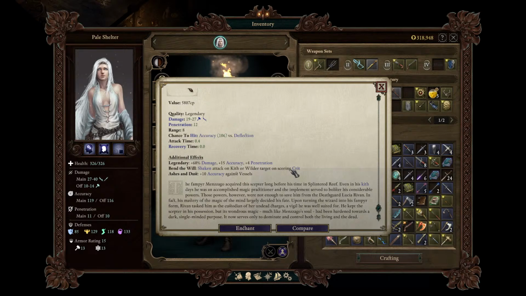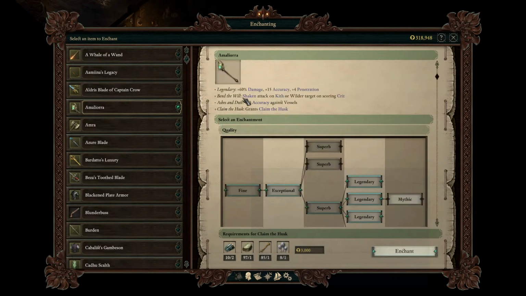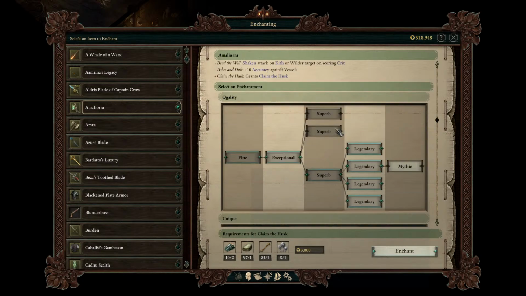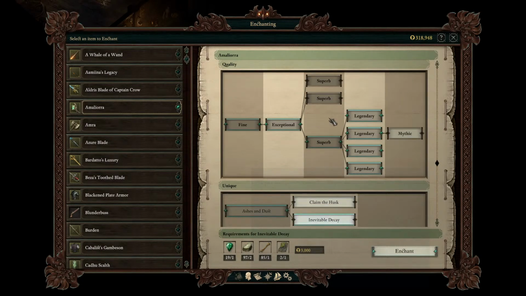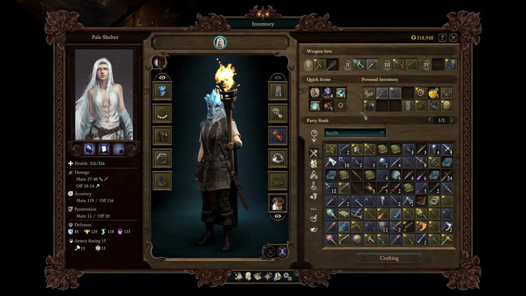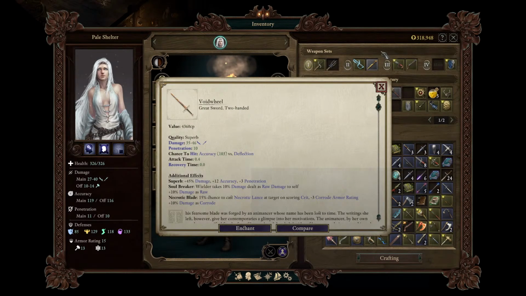Shaking. And you can dominate vassals, but we already have dominated from, and more damage against vassals. Okay, so this helps with vassals. But we have other things, I think. And this is a good weapon.